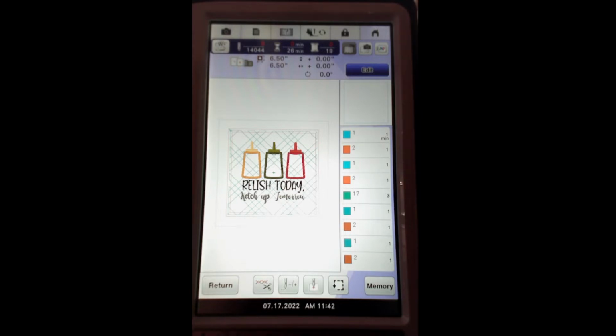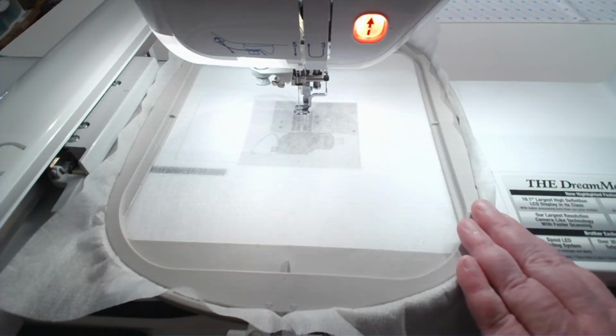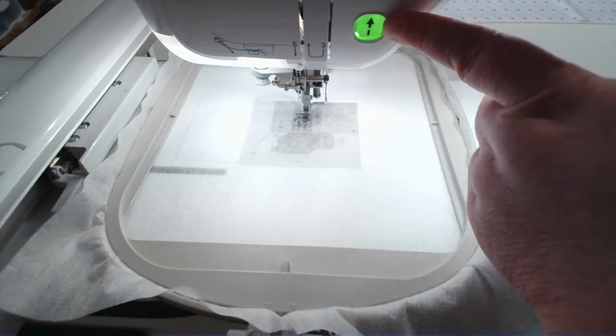So let's go back to the hoop cam. And I want white thread in the top of the machine because we're going to stitch out now the placement line for the batting. All right. So let's foot down and let's go.